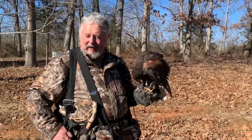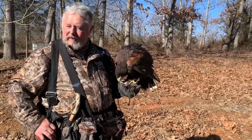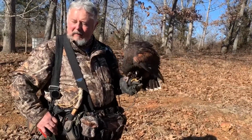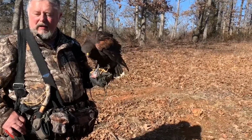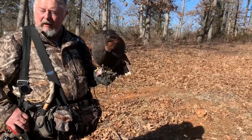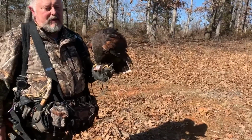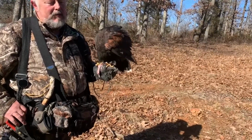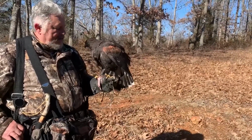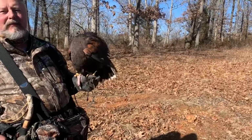Nine times out of ten, when you find a great horned owl's nest, it's usually a red tail's nest that they've commandeered, took it away from them. They nest earlier than a red tail does, so sometimes they get out of the nest before the red tail gets ready to use it again. They start breeding and laying eggs in December and January. And then they're in the nest for about 6 weeks, so right about the time they're getting out of the nest, it's time for the red tails to start.